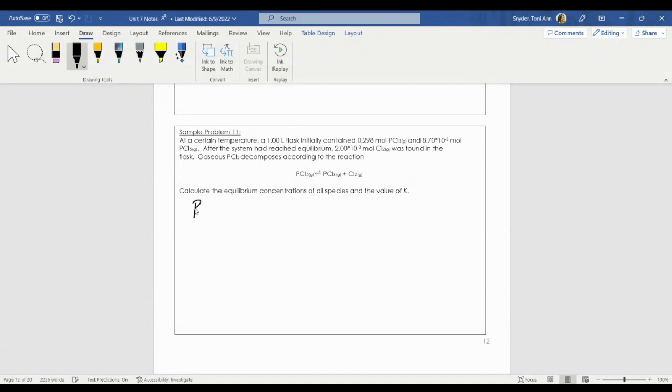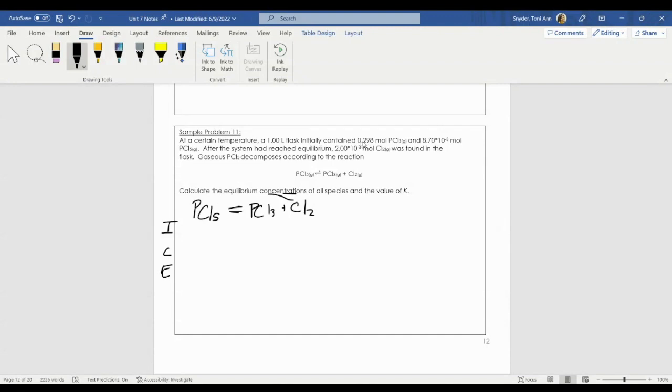So let's write out our equation here. Equilibrium with PCl3 and Cl2. Set up an ice chart. A lot of students will ask me, is there another way to do it other than the ice chart? No, there's not. So don't even ask me. This is the way to do it. Let's see. 1 liter flask, it does say equilibrium concentrations. So luckily I take moles divided by 1 liter. That is the concentration. So I don't have to do anything specific.